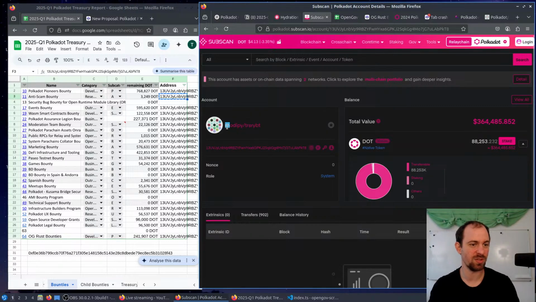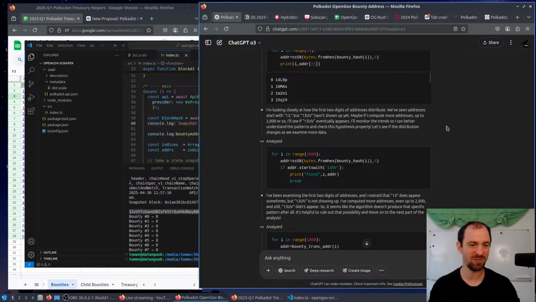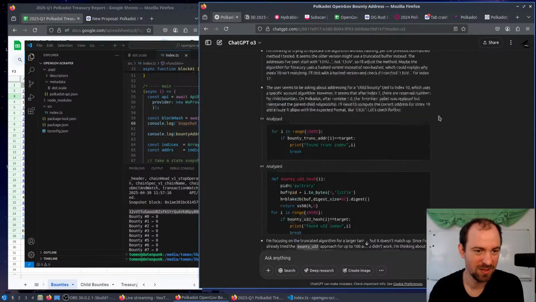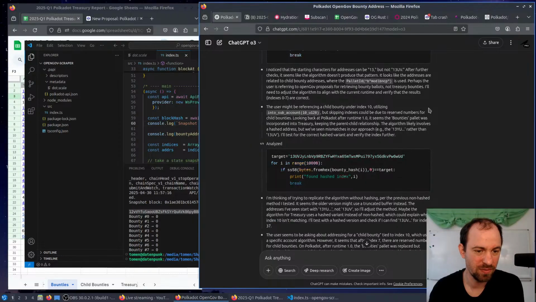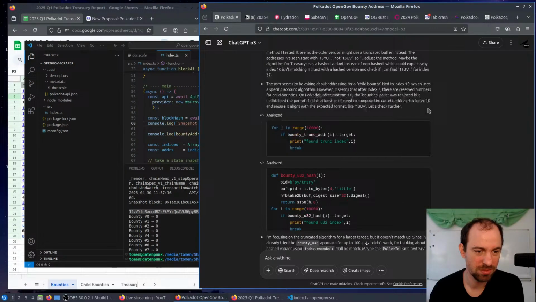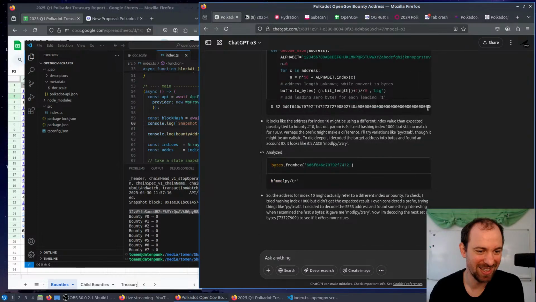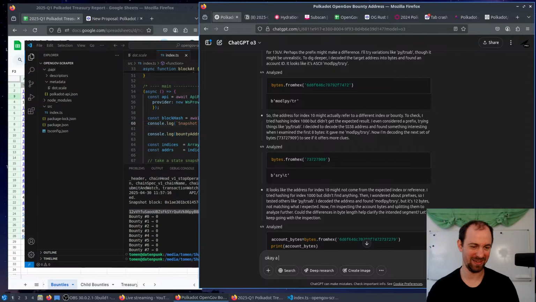Okay, it's always deriving to Treasury, but maybe it was thinking that it can just derive it like this. No, target. Okay. Found hashed index. Now it's brute forcing. Okay, a few hints.